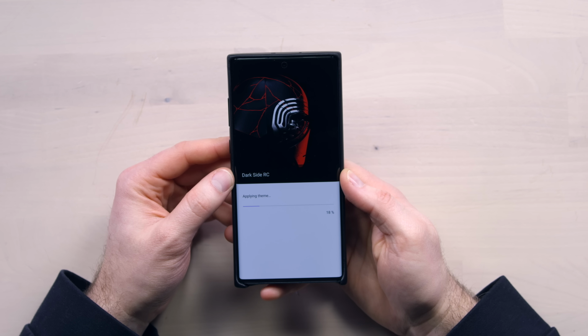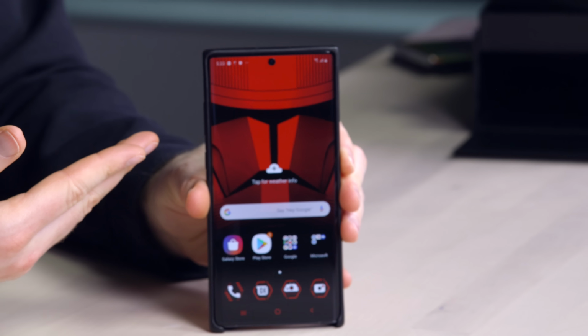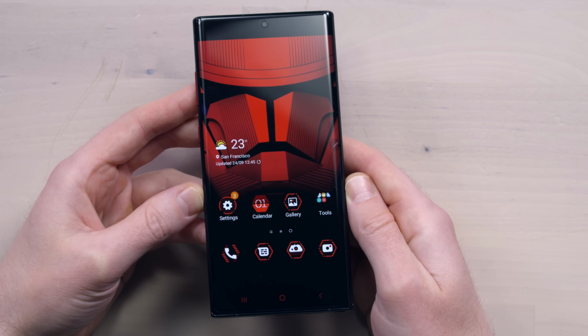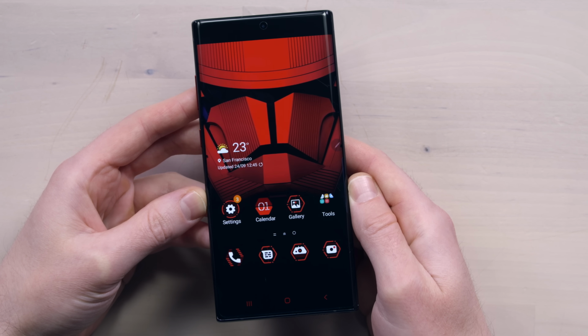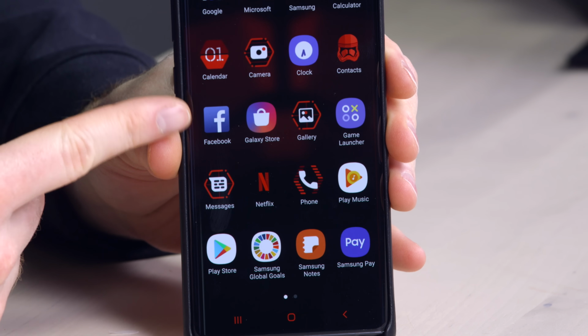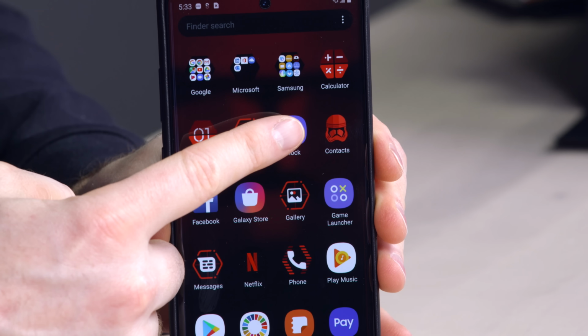And oh, check it out. Dark Side RC applying the theme. So we do get special sound effects. Already you know this isn't a standard Note by the background, but then also the icons. You see the black and red carries through over here, and even a lot of the system icons. In contacts, look, you get the helmet for your squadron.